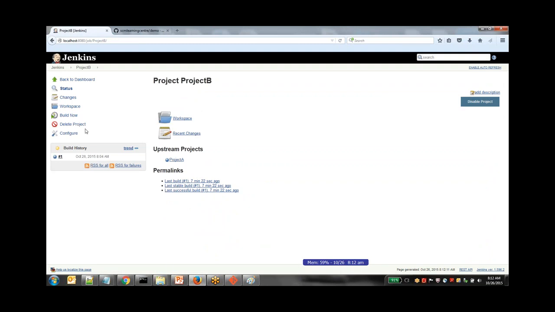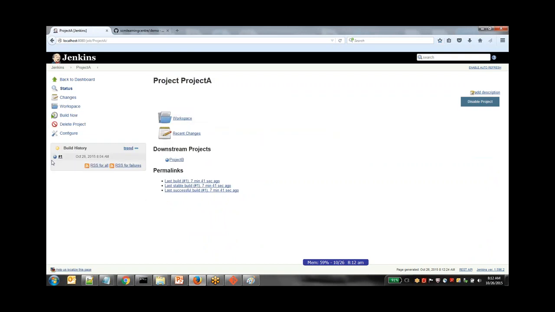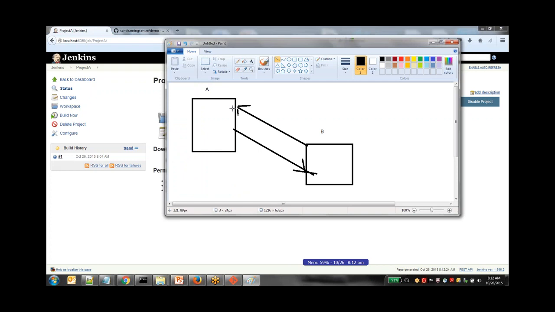So now if you go ahead and build this project B, it will be running, whereas if you go to project A, it would not have been triggered, because you're not actually going to trigger A at all. You're just referring from B to check whether A is stable or not. If it is stable, proceed with executing it. How it has to execute and what it has to do, all those things are up to us in defining the process. Here we are just trying to see what kind of dependency we can have and how we can do it.